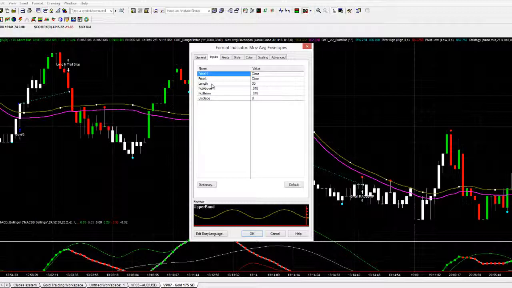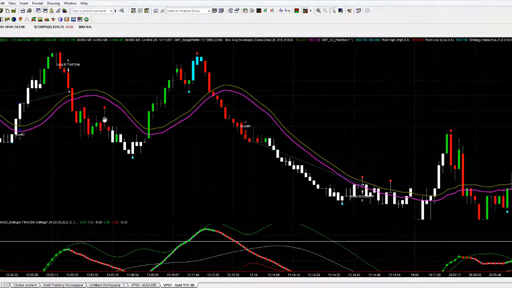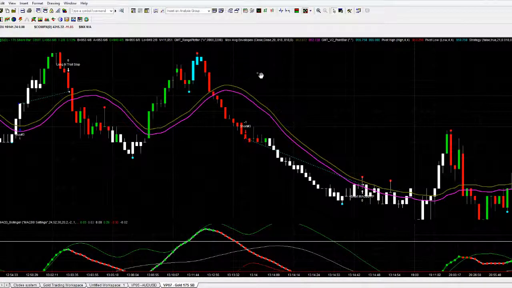But obviously we need to get an idea here of what's driving our setups. The driving force for our setup, or the speed at which we're getting into trades, is going to be these moving average envelopes. How fast you make these envelopes, which is the length of the envelope, will determine how quickly you're getting in and out of the trades. And the other thing is how wide you make them will determine how quickly you get in. So you've got the speed of the moving average envelope. If I change that to say 20, we should see a dramatic change in the envelopes. As you can see, they're following price more there.